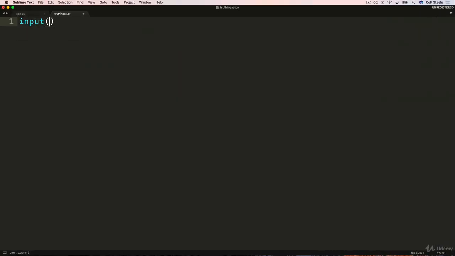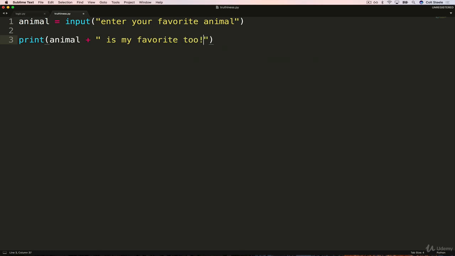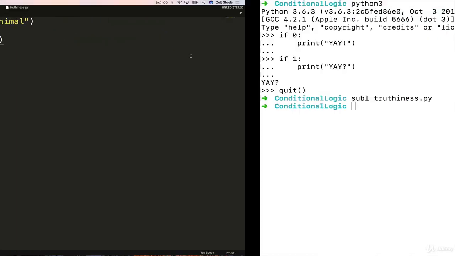In here we'll ask for input, and we'll ask to enter your favorite animal, something silly like this. Let's save this to a variable, we'll call it animal, and we'll say print animal plus " is my favorite too." I know this is very trivial at the moment, but we're getting input and printing it back out.